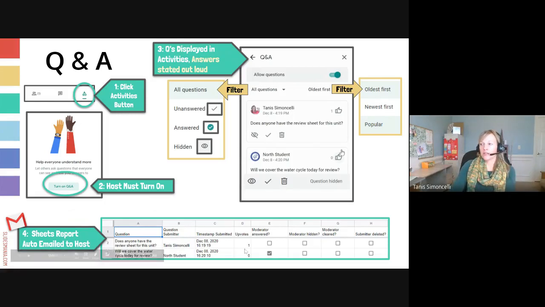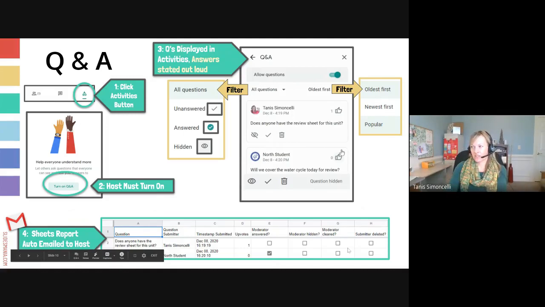I do want to make sure that we all know that you do see who has submitted the question, but you do not see who votes for the question. So that's where, if there were a lot of upvotes, you might want to touch base again, maybe in the chat or with a Google Form, to make sure that you know exactly who those students were, to hone in on that specific population.